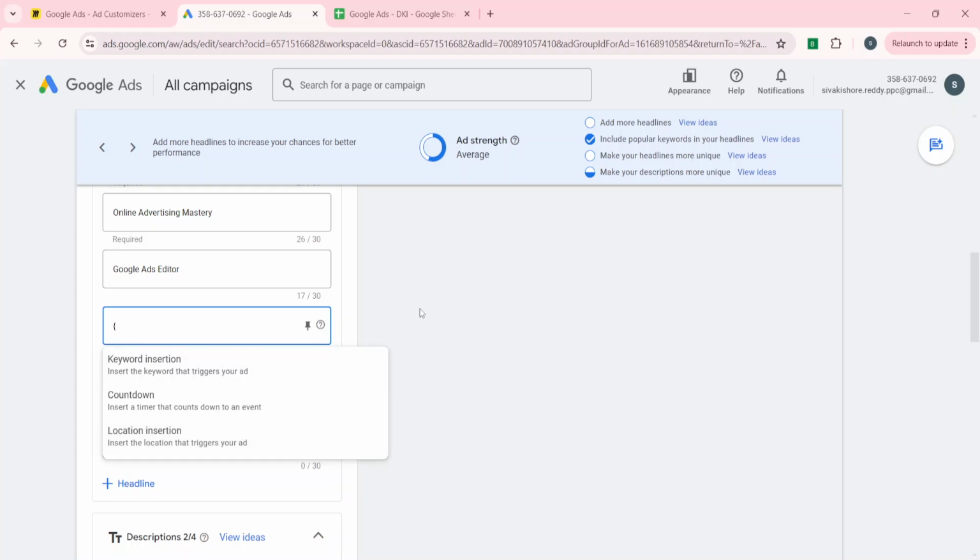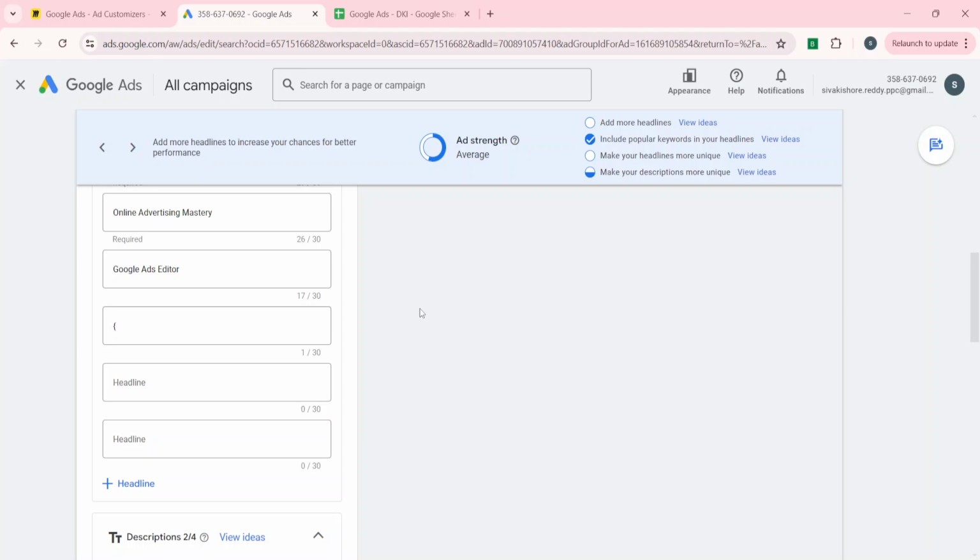So what is keyword insertion? Let's say a user searches for the query 2 BHK in Hyderabad. If that query matches the keywords in the ad groups based on relevancy, our ad will appear to the user on the SERP. This is the process we have been learning since the beginning of this course. Wouldn't it be more relevant if the keywords that triggered our ad were present in the ad copy? You are getting me right?